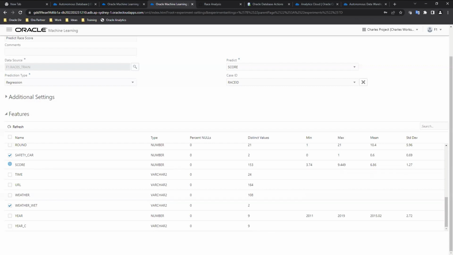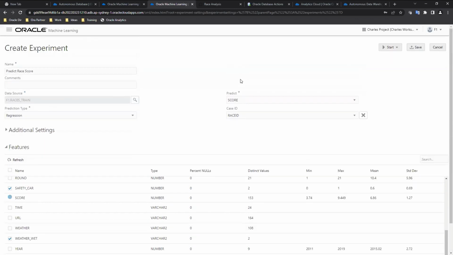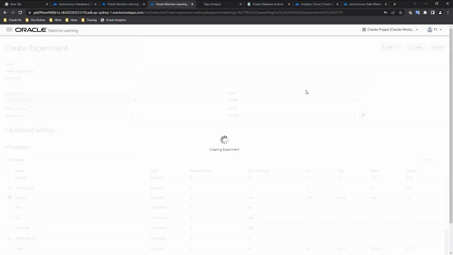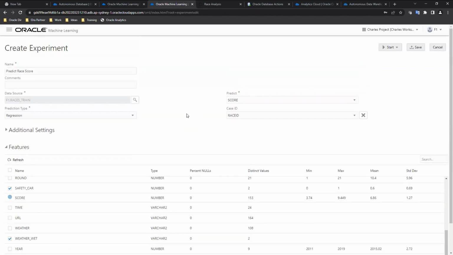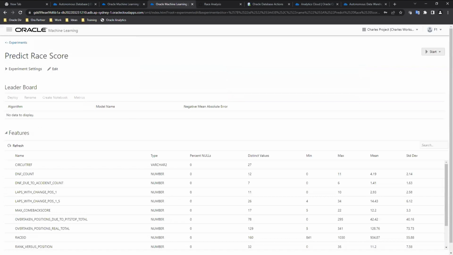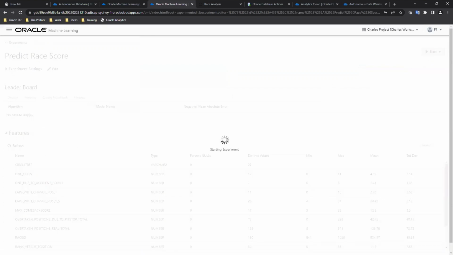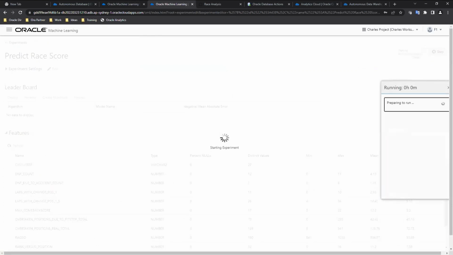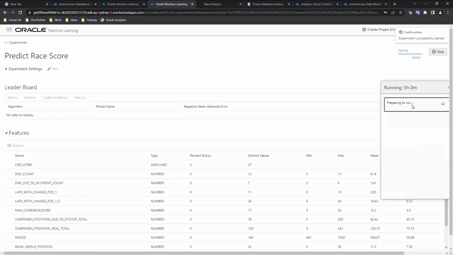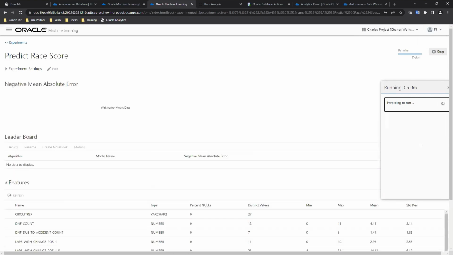So now we can actually save this AutoML configuration and have it run. So I'm going to save it first. Okay, now that you have saved it, we can actually start the algorithm by clicking on faster results. So I'm just going to click on faster results and it would start doing the machine learning. You can see here, this is the progress bar. It will tell you what the stages are and whether that stage has been completed or not.